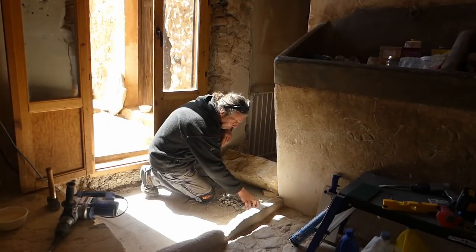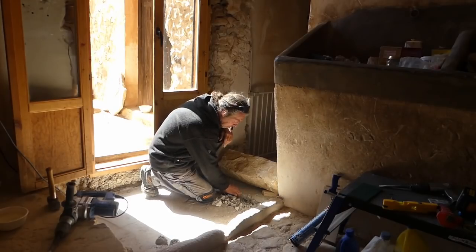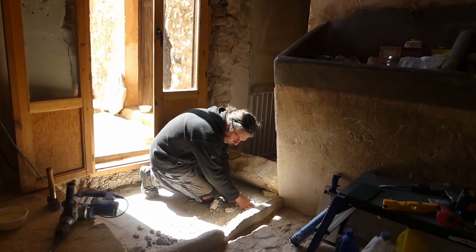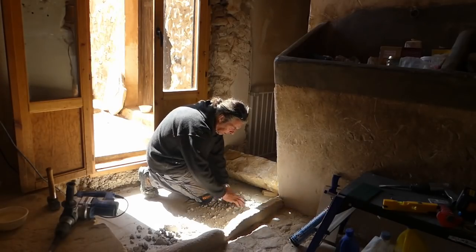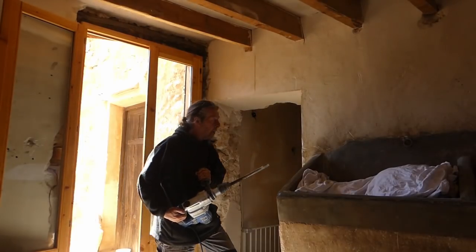Right, okay, there we go. This can be the first of our hardcore. It's great when you don't have to be barrowing stuff about. Right, a couple of little stubborn bits. I'll have a mess about with it, see if I can get him level. Right then, so he's in place, lovely.